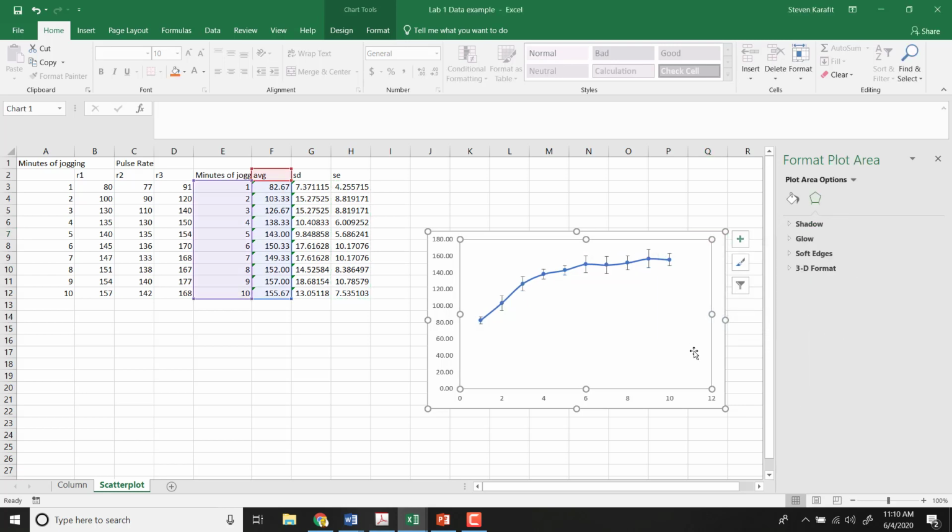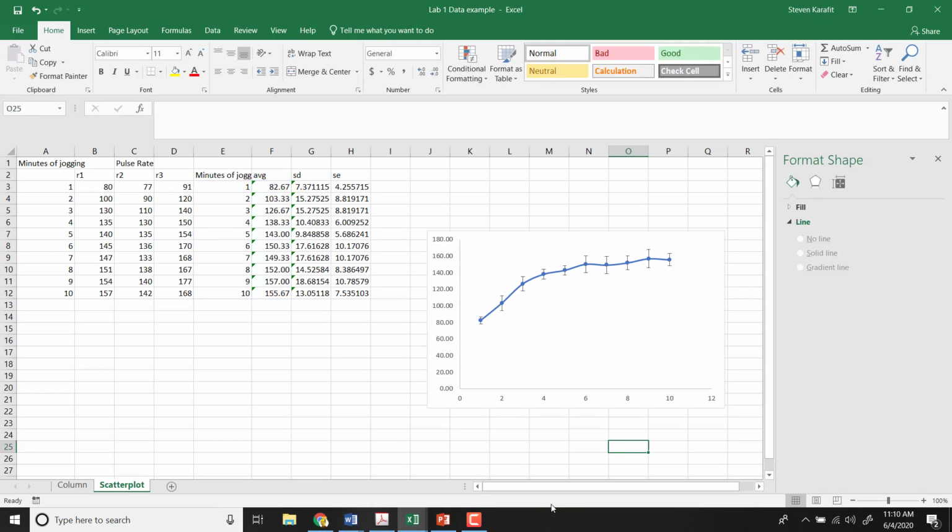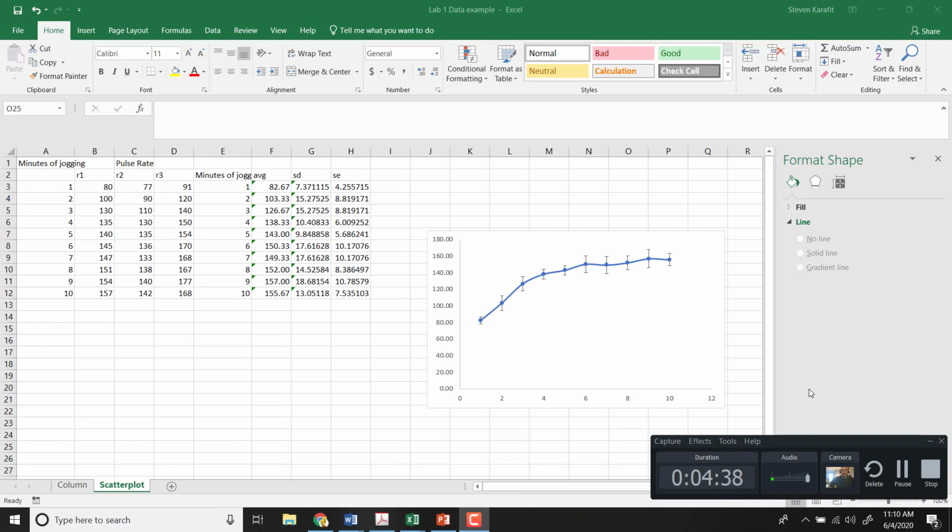And there we have our error bars. And you'll know that you've done it probably correctly because all those error bars are different lengths. And that's how you make one of these graphs with error bars. And then you label your axes and do all that stuff. And then paste it, type a caption before you hand it in. All right, that was pretty quick, but I think that sums it up.